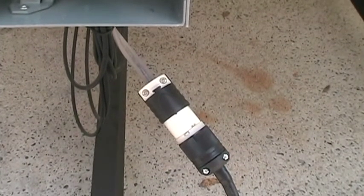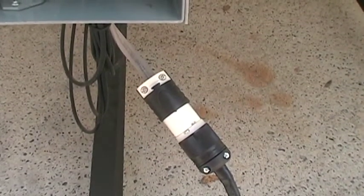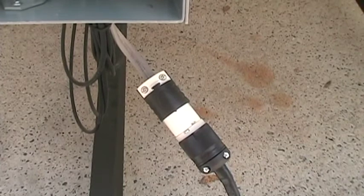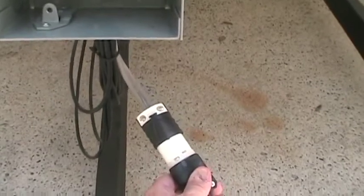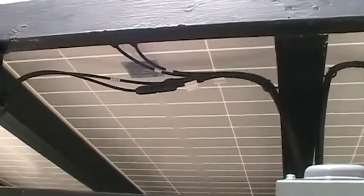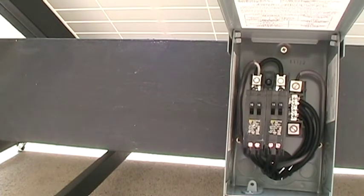Here is the pigtail — the positive bus and negative bus come out to this, and it hooks to a standard 30 amp connector. On the other end I used a washer and dryer type connector, but this allows me to take it apart here and store the wire. Using standard MC4 connections was also neat because you can cut the extension cables in half, which allowed me to use half as many cables.